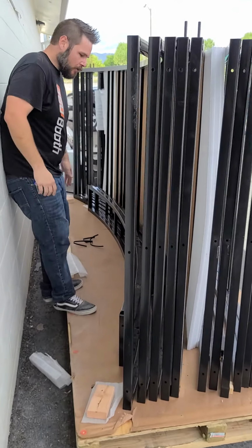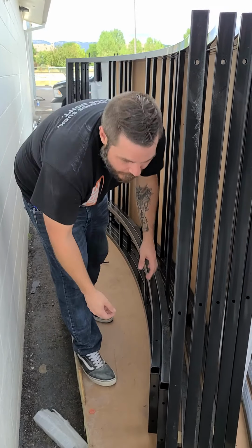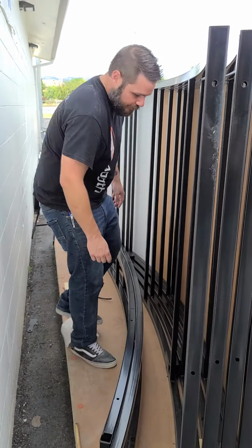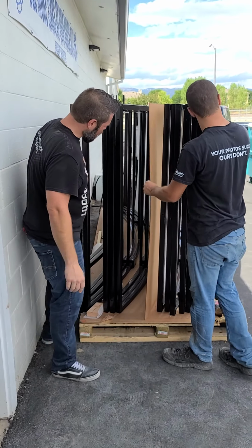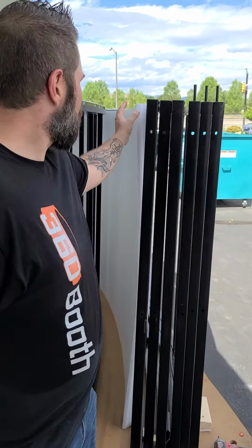All right, now we've removed the first two little steel panels. Chris will tell you what next. So the rest of these we're actually going to leave on the pallet for stability to hold the panels up, but you need to scoot them out of the way. They're doing this so we can get to the plastic panels that are sandwiched in between.